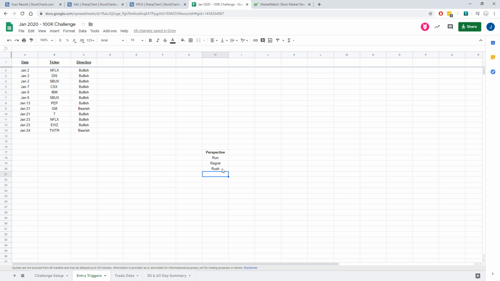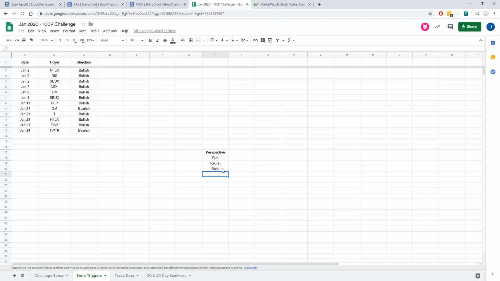From an option standpoint for the challenge, I'm not in any positions. I'm waiting for the next signal. I know my strategy. I don't have to worry about anything. I can just wait. Okay, signal comes in, go. Oh, no signal. All right, I'll wait. And it keeps it very simple and very easy.